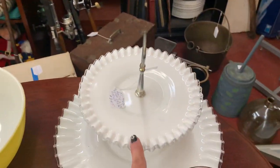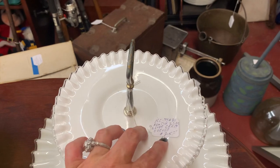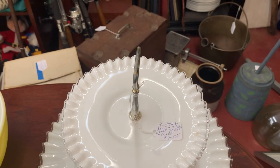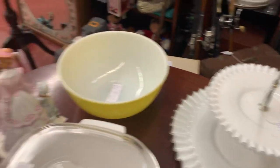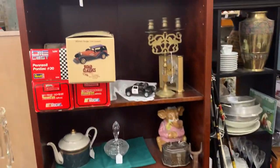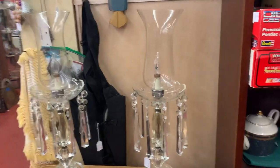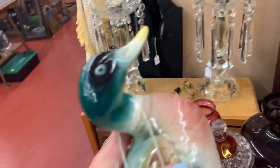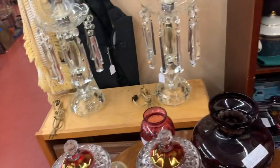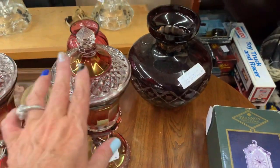Oh, this is what they call that silver foil — is that what they call that? Oh, Silver Crest server, 25 dollars. I love those things — for entertaining, put little sandwiches, little desserts on them. I like them for some reason. I bet you like those — they're not tacky enough for you. Mallard, 28 dollars. Isn't that carnival glass? I believe so — this part maybe. Oh, you're getting good.